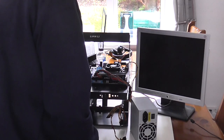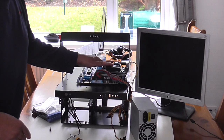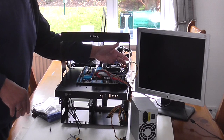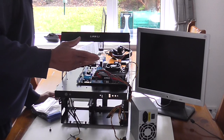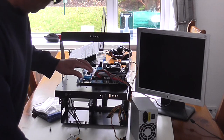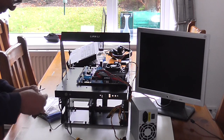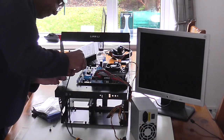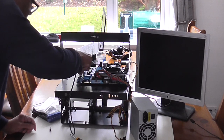Right. Okay. So what we've got here now. We've got RAM in, CPU and cooler on there. I put my USB dongle from the keyboard and mouse there. It's an all-in-one, so I just need the one dongle because it's tied together. I've hooked up the power supply. So all I need to do now is just to find the power switch, which is this one. Stick it on my front panel connector, which are these two here at the back. That should be it.